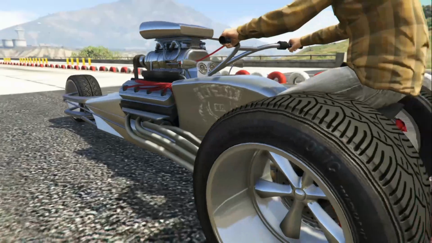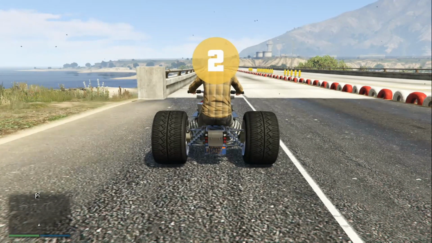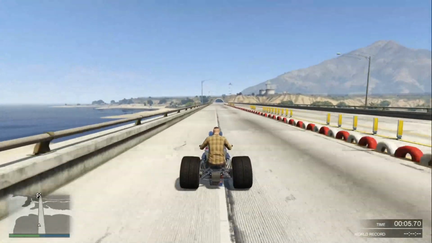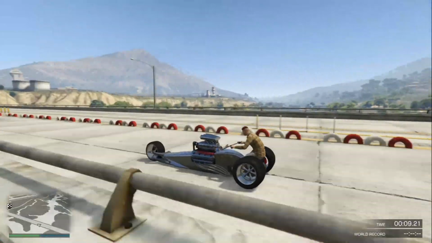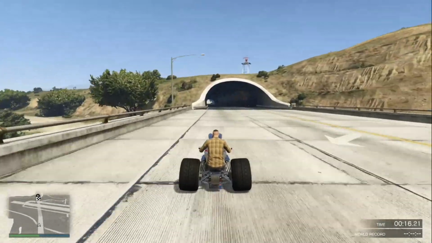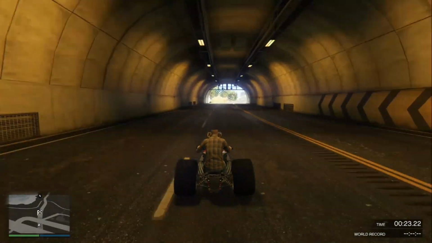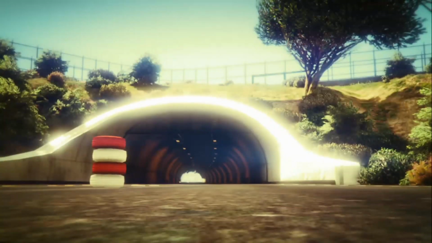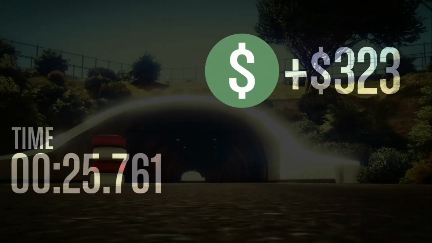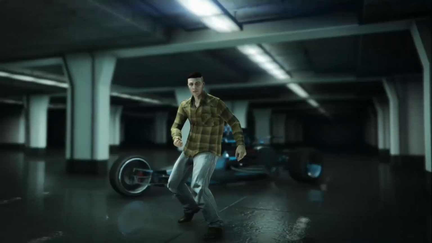I don't like how fast those open, though. That's strange. You'd think this would have a bit better grip than what it does, though. Because those are giant tires for a bike. Come on, Bessie. And cross the line. What'd we get? 25.761 seconds. I think that's a fairly average time. But let's now head on over to leaderboard and see where we placed.